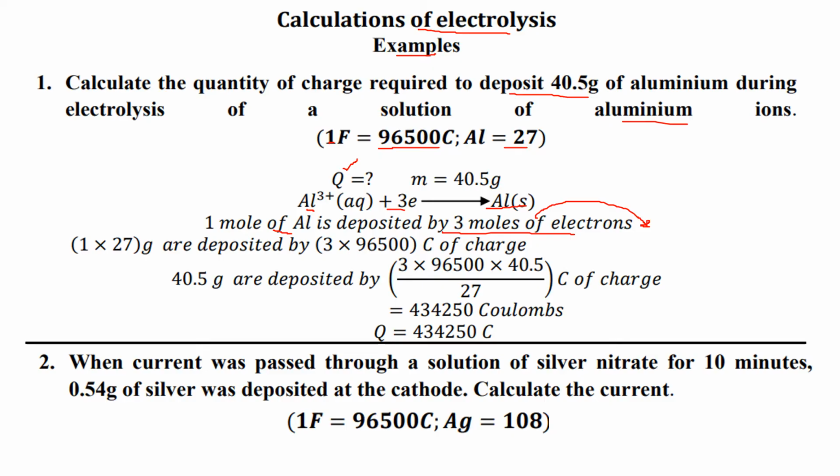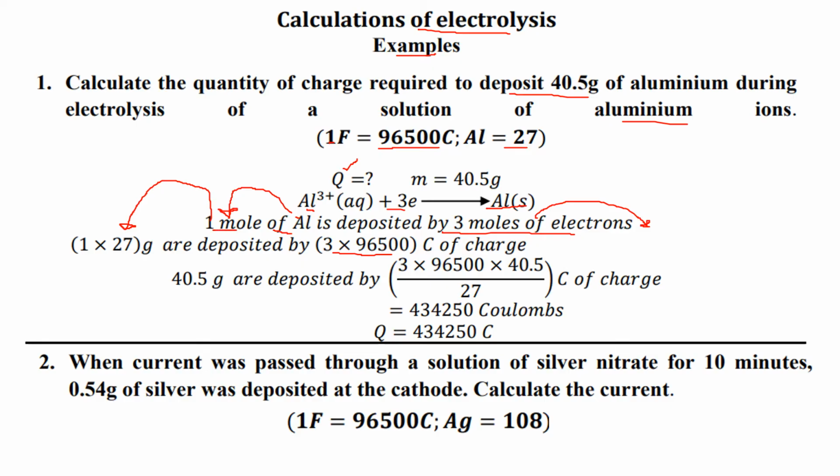What about the 3 moles of electrons that you are going to be using? That's why you're going to have 3 multiplied by 96,500. And since they give us mass, we convert the mole of aluminium into mass, so that we can relate them properly. So 1 mole is always equivalent to the atomic mass or the molecular mass of any given element or compound. So for aluminium, the relative mass is going to be 1 times 27, which is equivalent to 1 mole.